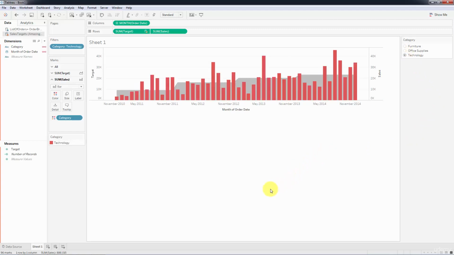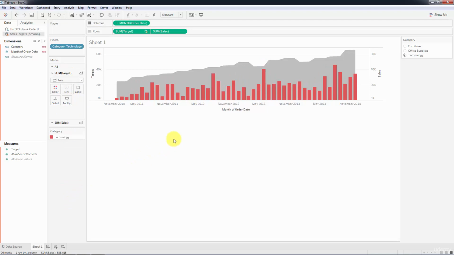Now at this point, what you might be seeing is something different, and not a worry, I'll be able to help out right away. So perhaps what you're seeing looks something like this. After you've taken category out of the rows and put it into a filter, when you click through the different departments, you see the total target for all of the departments instead of the individual target.